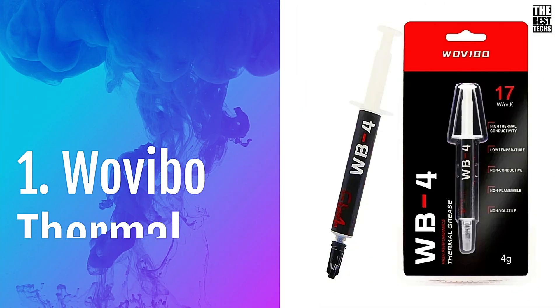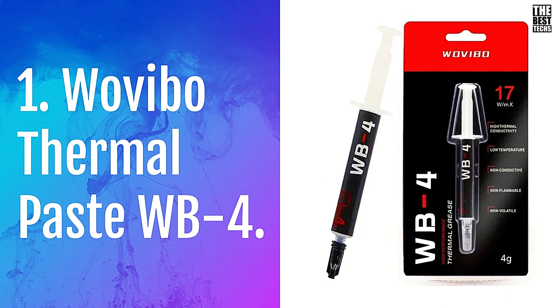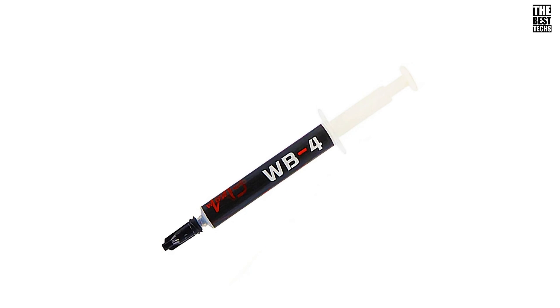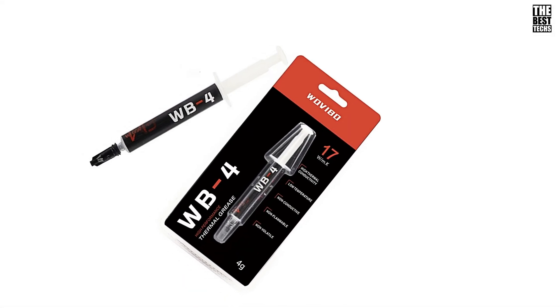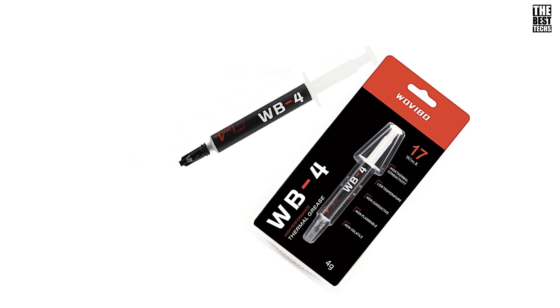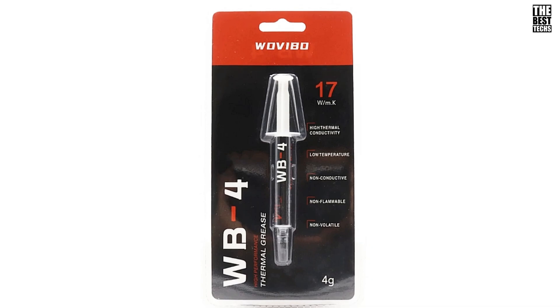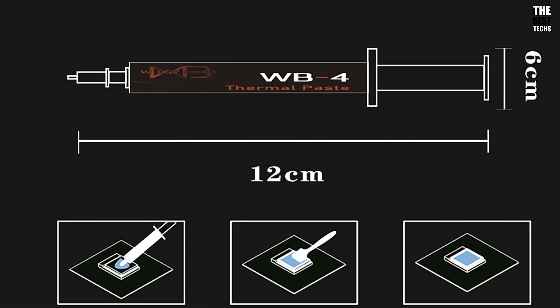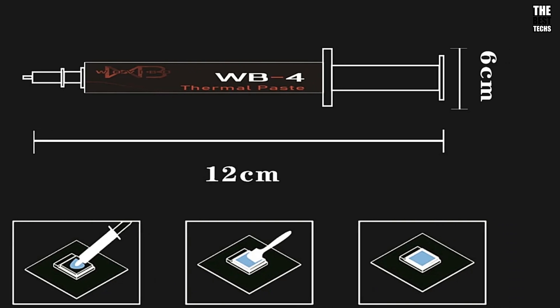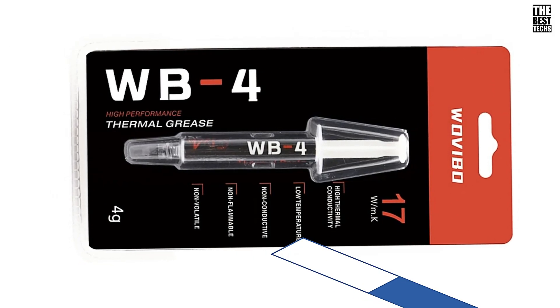Number 1: Wovable Thermal Paste WB4. The Wovable WB4 is more than just thermal paste — developed in collaboration with High, it's a high-performance silicone grease specifically engineered to ensure your system runs cooler and more efficiently. When you install your CPU and heat sink, tiny, invisible gaps remain between them. The WB4 fills those gaps, ensuring optimal heat transfer and preventing overheating that can harm your hardware.